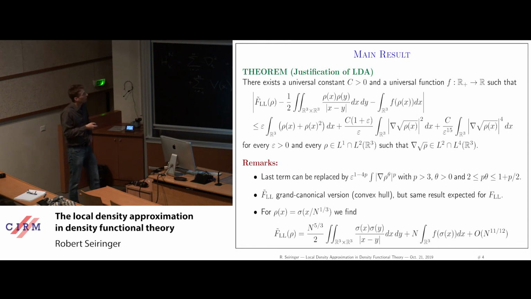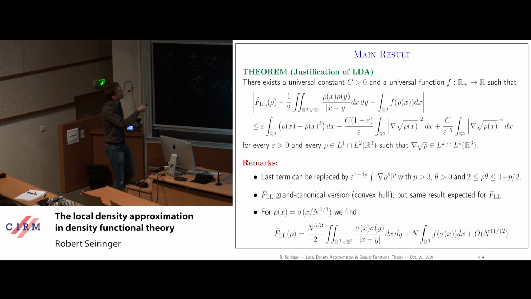Okay, so a few comments. This is related to what I just said. Actually, not only is this not optimal, it's also not in any way natural. And in fact, if you look at our proof, this can be replaced by other powers. This comes from some Sobolev inequality where you have some freedom on how you choose the exponents. And here we have an exponent 1/2 and p equals 4. But actually, this could be replaced by different exponents, different thetas and different p's here under this constraint. That's just how it naturally comes out of the proof.